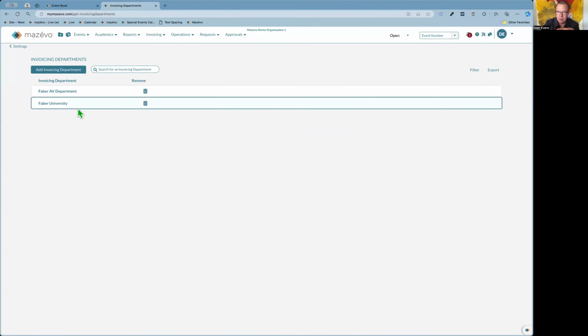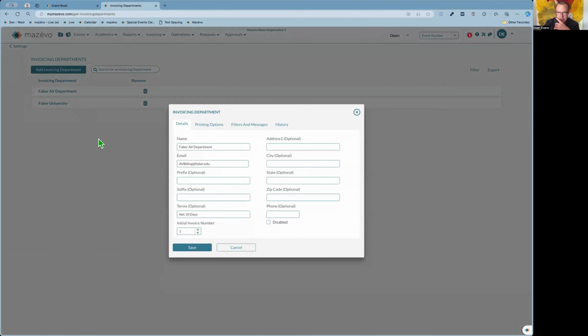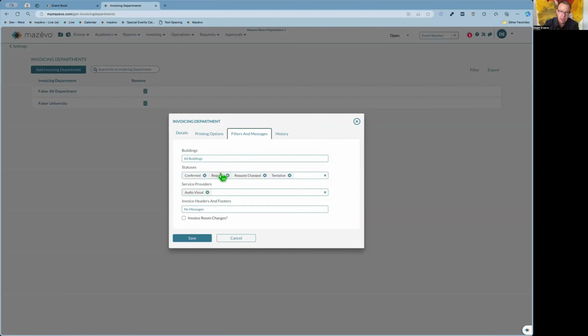It is possible that you can split the charges up by department. So if you had an AV department that wanted to do their own billing for just the AV equipment, this is what you would do. You'd come in here and say, here's my statuses. I only want AV and I'm not going to bill room charges. And this is a way that you could create an invoice just for AV on a particular event. And then you would use the other departments to grab all of the other charges. So you can have as many departments and split these charges up however you see fit. And we'll talk a little bit more about that in a moment.